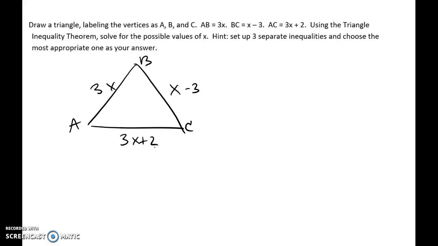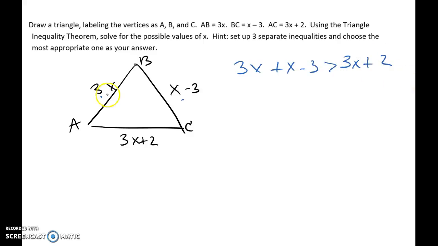Okay, basically, you guys just have to remember, if I had put numbers here, the triangle inequality theorem is the one that says the sum of any 2 sides must be greater than the third. And so that's all I'm going to do. 3 separate equations. First, I'm going to say, well, I know this one and this one. If I add those 2 together, I know that they have to be greater than the third side, and then I'm going to solve.